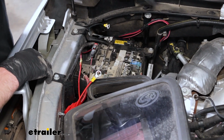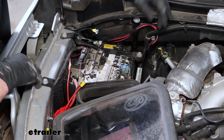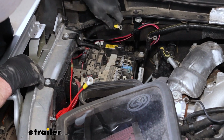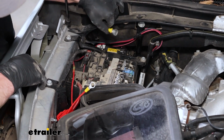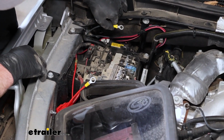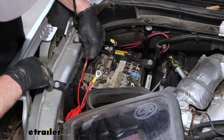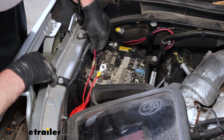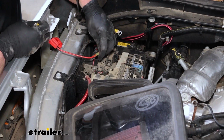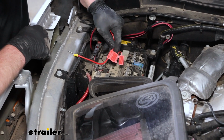In the engine compartment, our wiring comes up. The pink one will run inside the truck eventually. The black one will go to the ground or negative battery post, so I cut it to length and crimped on a ring terminal. The red one is going to go to battery power. So I ran that over here and then used a butt connector to connect it to the included fuse holder.